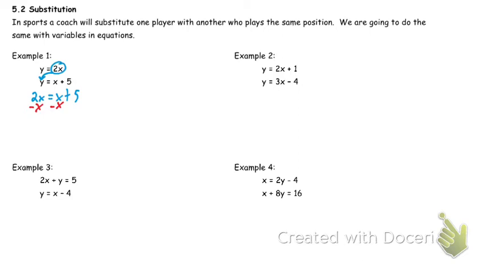2x minus x is just 1x, right? Or x. And what is x minus x? 0. That's why we do it. We get rid of it over there. And so we just have x equals 5. Hopefully we're starting to remember a bit more how we solve these equations. I think that's the first equation we've actually solved for x equals a number since we've been back. So first one this year. So now we know x is 5.